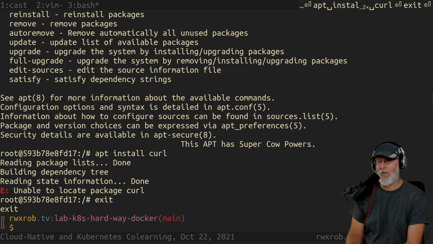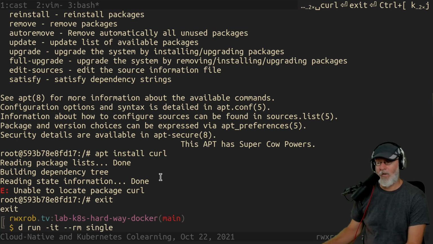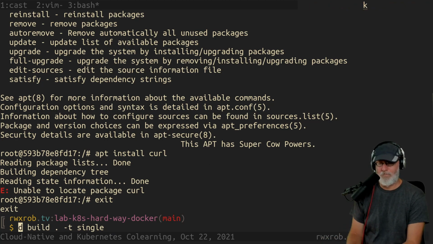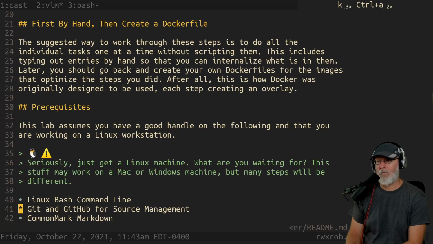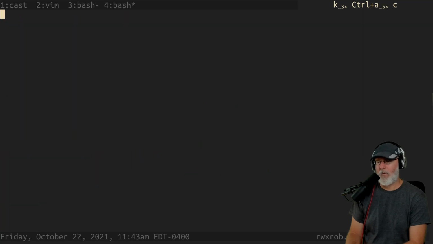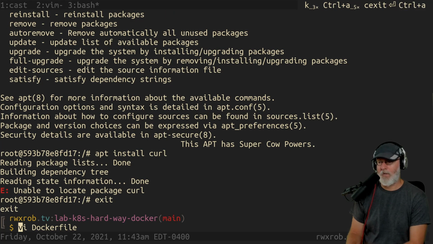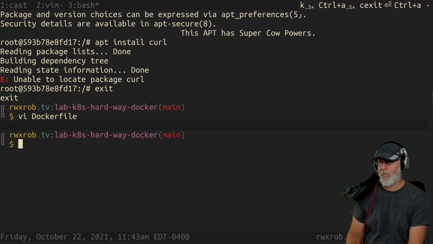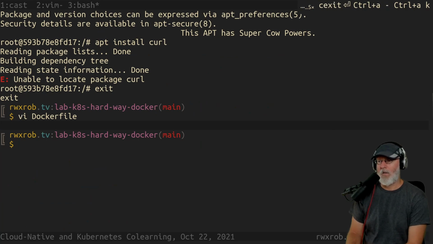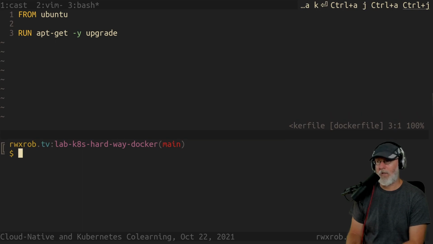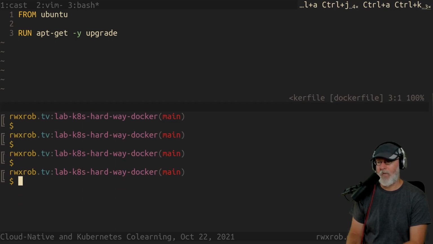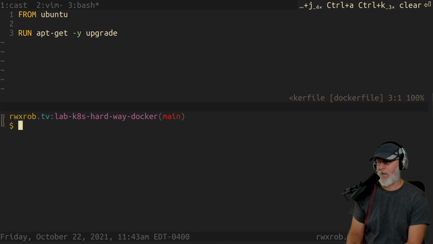So we exit out of our image. Now, the reason I did the --rm is I'd be leaving around a bunch of empty containers if I didn't do that. So let's go back and edit our Dockerfile. In fact, why don't we open our Dockerfile in a separate pane? Let's do that. So let's do our Dockerfile up here. And down here, we'll actually run the thing. It's just fine to have it split in half, I guess.